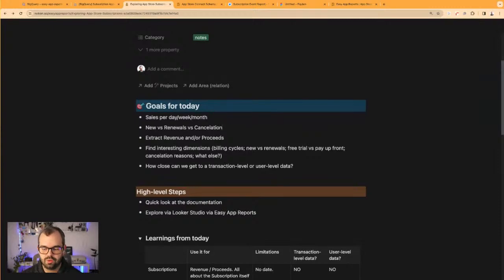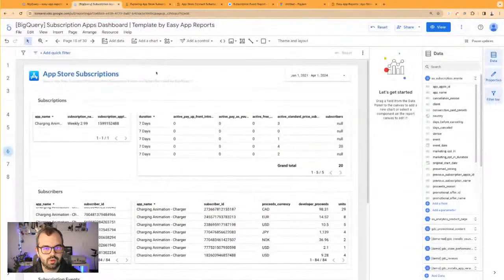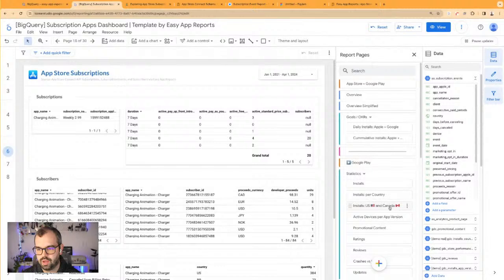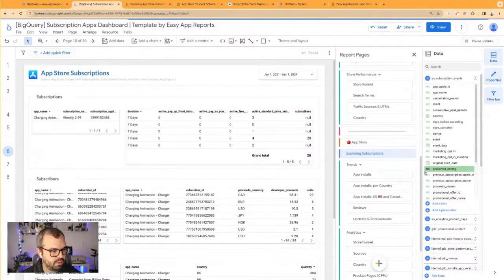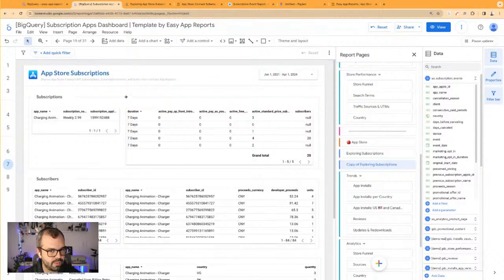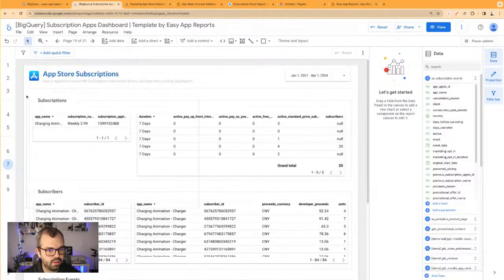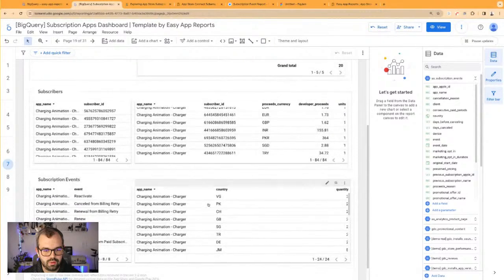I think that's also pretty interesting. Could even start here. So let's go. So what I'm going to do now, I'm just going to duplicate this so I don't lose this thing. So duplicate. Nice. I'm going to use, it's not revenue yet, so we're going to go with subscription events.